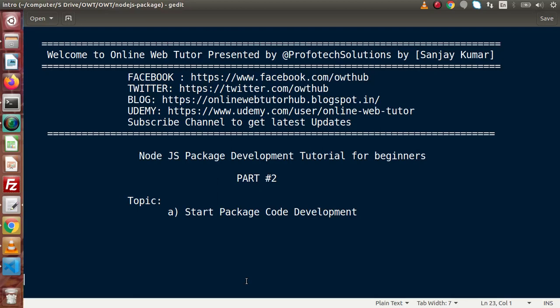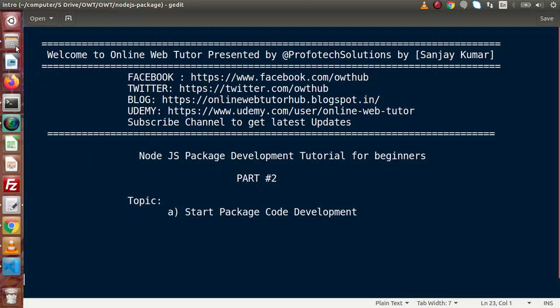From that video, we understood that a package is a collection of files or a directory which basically develops a module. And a module in a Node.js application is JavaScript files or libraries that we need for a Node application. Also we had seen how we can create the package.json file, which is the most important file of a Node.js application because it contains all the configurations.